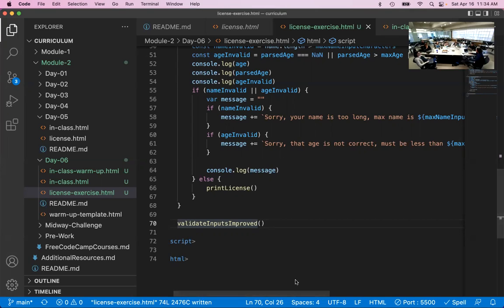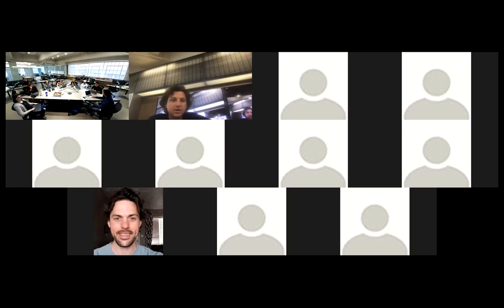Or if you want, this is actually good practice. Here's a guide I'll put in Slack, a guide by GitHub for how to create a new repository and push to it.